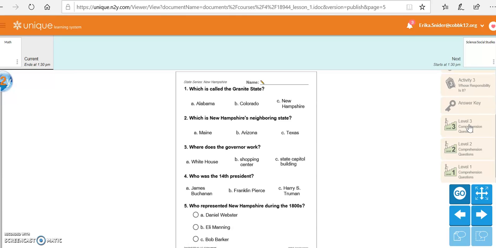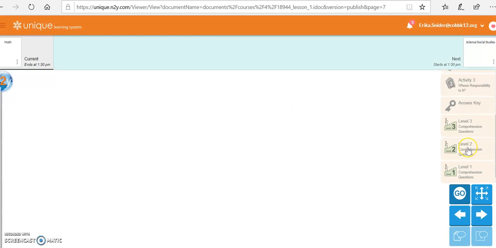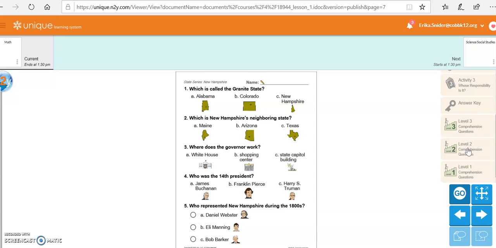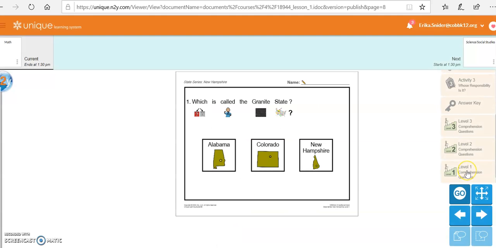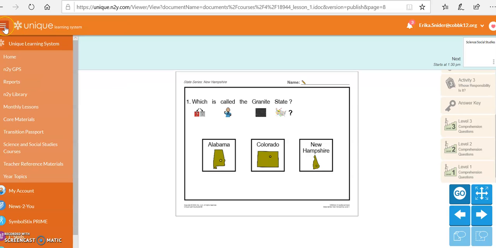So what you see in reading, the format of the quizzes, is what we call quizzes. They're all multiple choice. You get pictures added for students who need that picture support. And then if you are working with someone who needs a larger print or just a simplified format, you have level 1. So for the science and social studies, you're just picking and choosing what your students are working with.